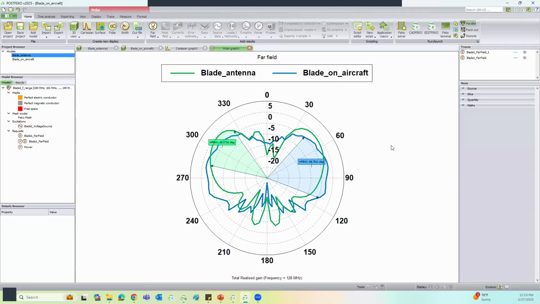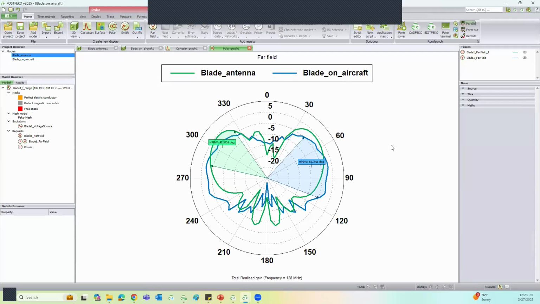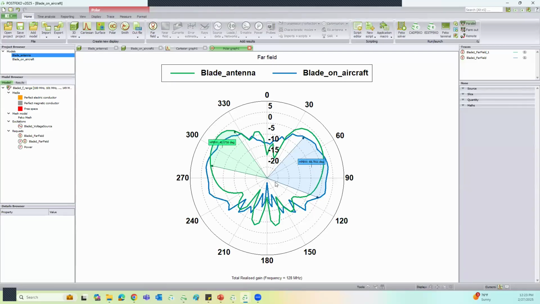Okay. For this VHF aircraft communications, typically we want the transmission along the horizon. With the larger aircraft body acting as the ground plane for the antenna, the radiation pattern in fact broadened. So you can see in the broadside the change in the radiation pattern, which is actually beneficial in this case. Even though there is a slight change in the radiation pattern between the antenna on its own and the antenna on the platform, the radiation pattern on the platform is what would be beneficial for the VHF aircraft communications.